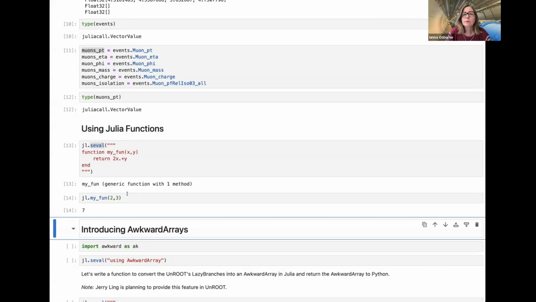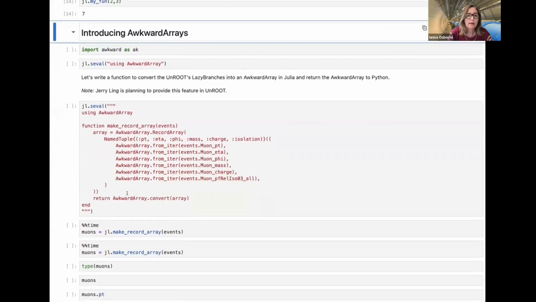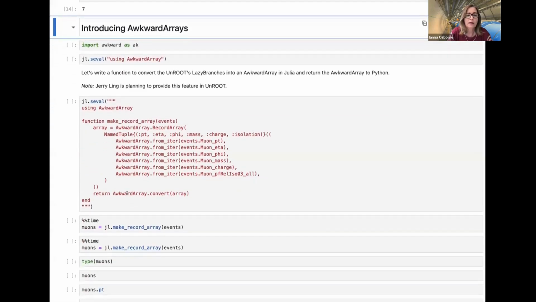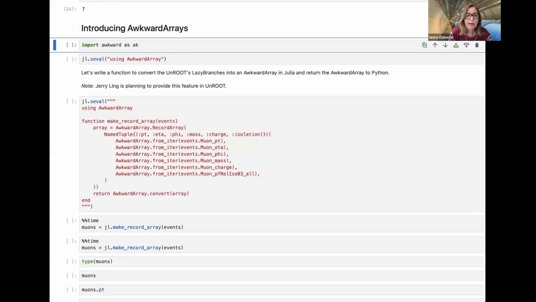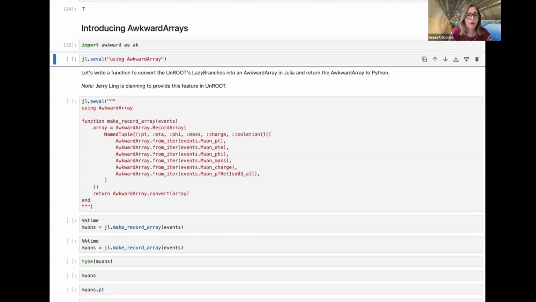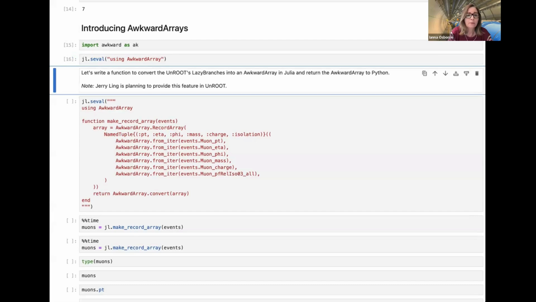So let's look at the next step, and we'll take, say, AwkwardArrays. In Python, there is the usual import of the awkward package, and we need the counterpart on the Julia side, AwkwardArray in Julia, to provide this interoperability between Python and Julia. Let's write a function to convert these Unroot lazy branches into an AwkwardArray in Julia, and return an AwkwardArray in Python.